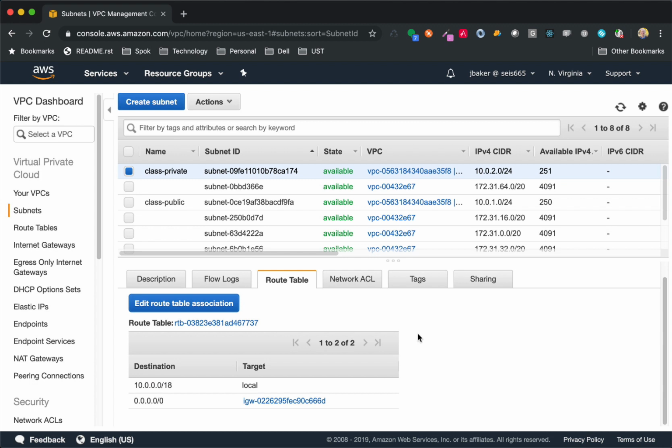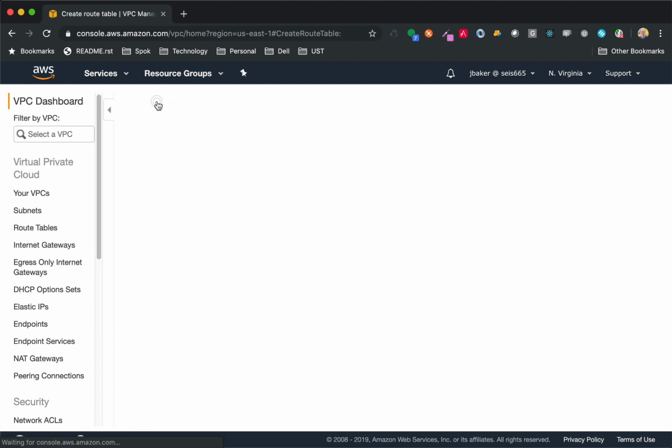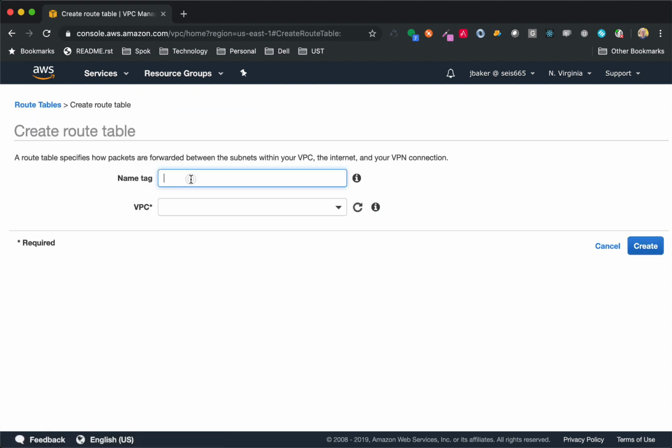Well, let's fix that. And we're going to fix that by going to our routing table, and we're going to create a new routing table. And we're going to call it our class private routing table.